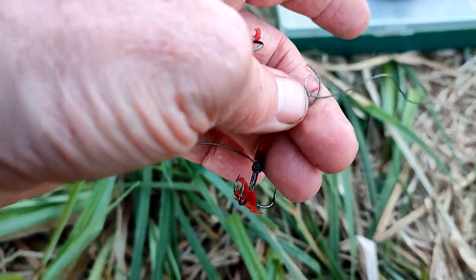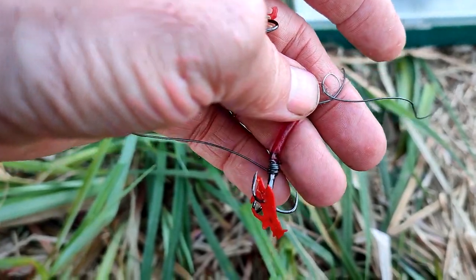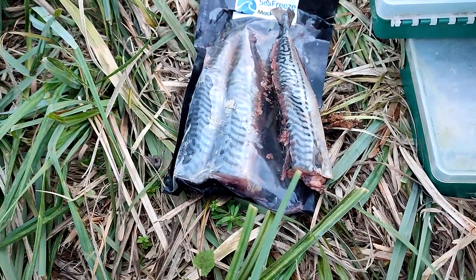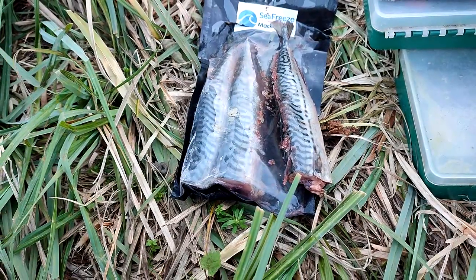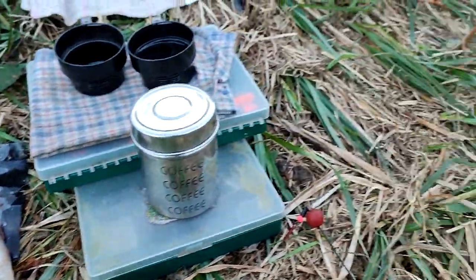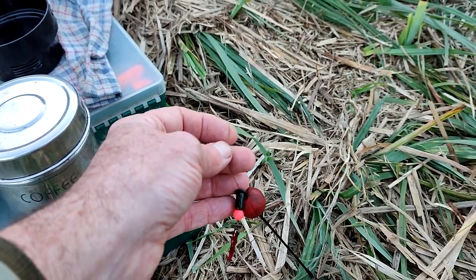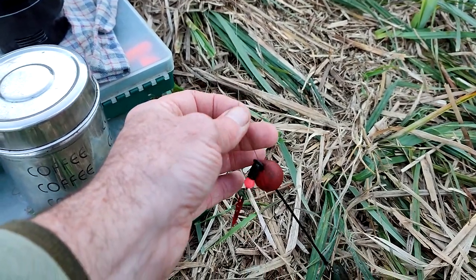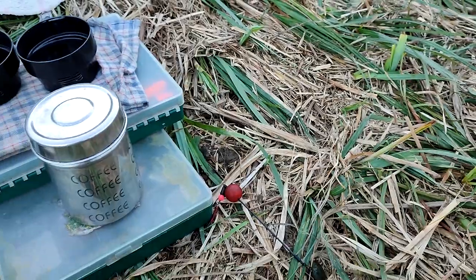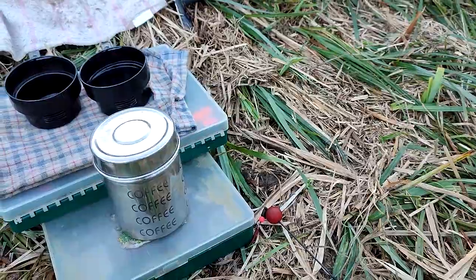A bit of that trace there is damaged. It might only just be the coating, but I don't risk it. So on there was half mackerel, which is going to go back on and back out in the same spot. The line I use, I know a lot of people use braid, and it's got some fantastic properties, but I use this Fox soft steel camo line, £23, rock solid, never let me down on anything I fish for, whether that be pike, catfish, whatever.